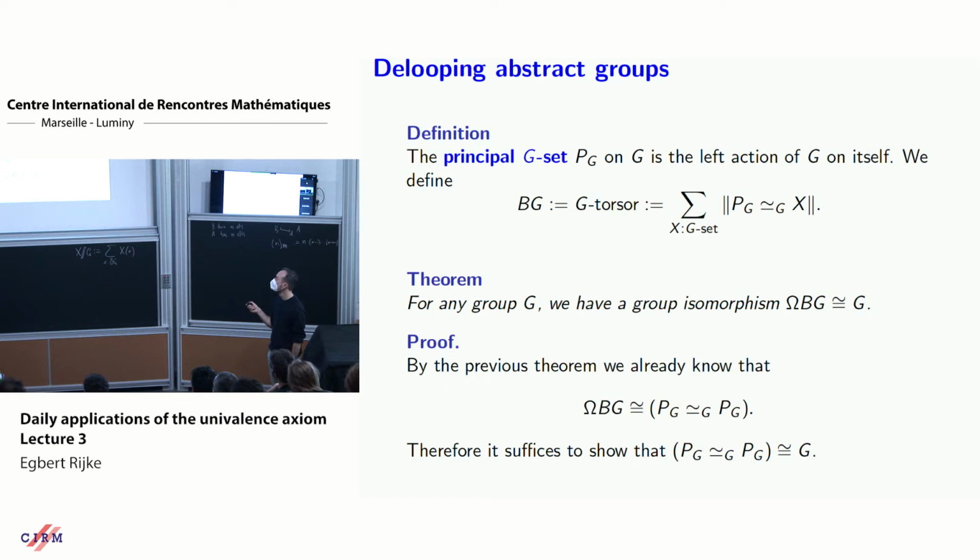Minus 1 truncation. Okay, so what we want to say is we only want to look at the connected component in the type of G sets of the principal bundle. But we don't want the equivalence to the principal bundle to be data, because otherwise this sigma type here would be a contractible type. And then we wouldn't be delooping G. So we want the entire connected component. And that's how you define that using truncation.